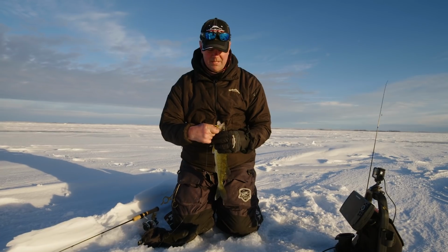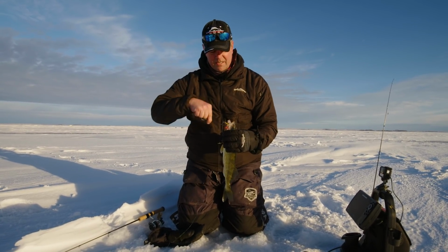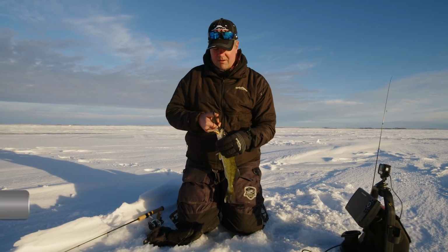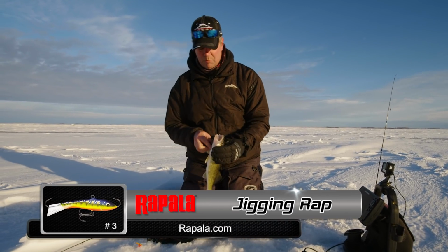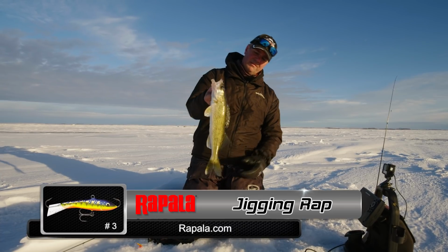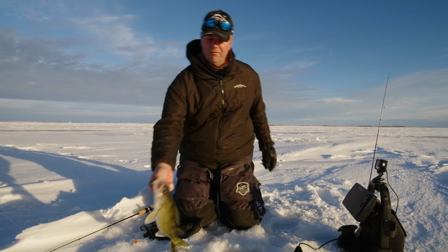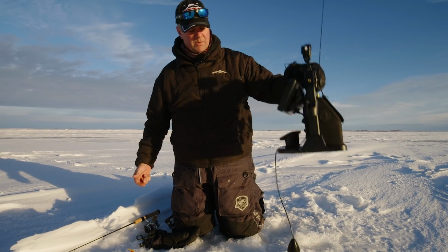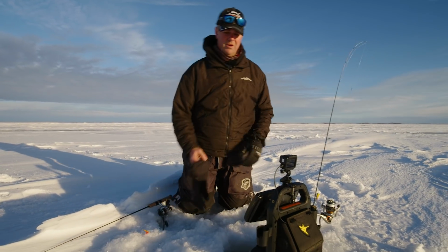Not a giant by any means, but that is a delicious sized walleye there. And that thing had all of that jigging wrap come out of there. Just a super nice, probably 16, 17 inch fish. Perfect eater. Fire them back. Like I said, it was hard to tell. They kind of came up as a group, but 3, maybe more fish at one time.